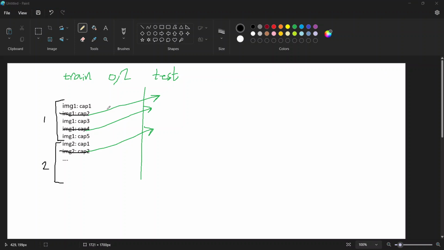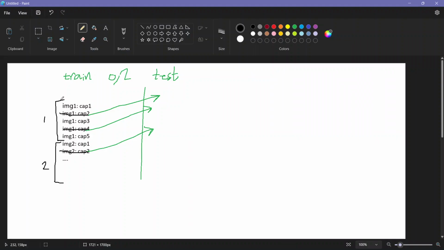By doing this in an image captioning task, we are just preventing the model from seeing a few captions of the image, but the model still sees those images in the training process.